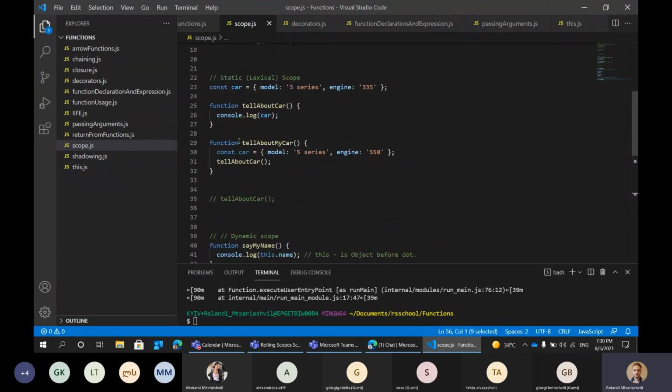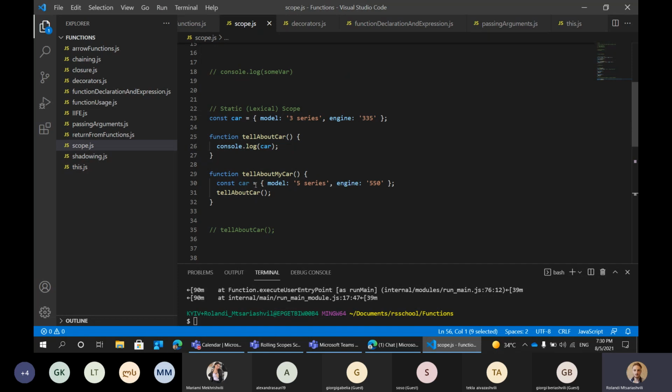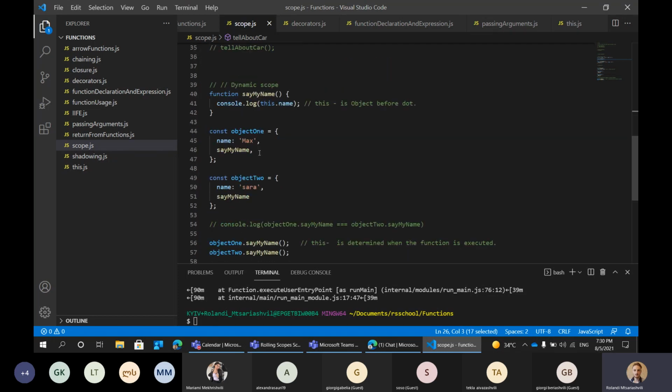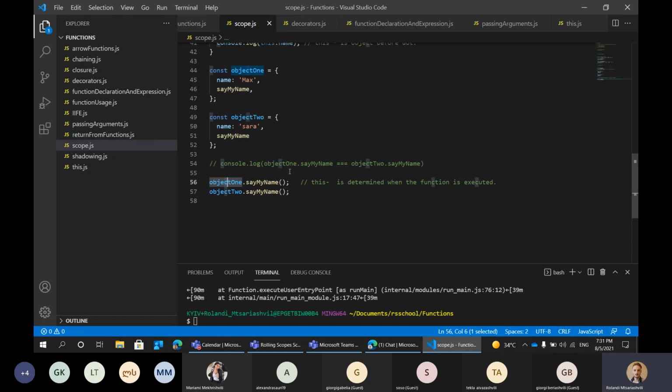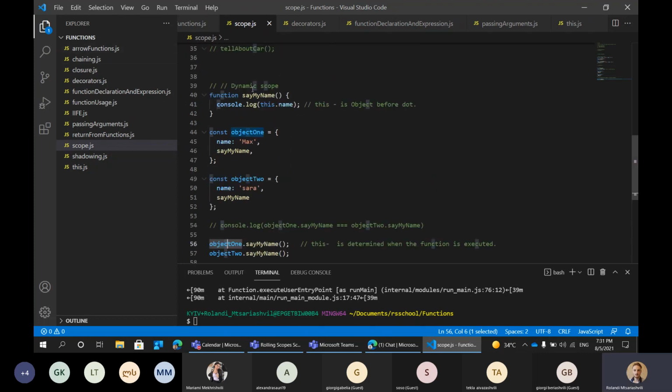So basically, if you can understand without calling the function what context the function will have, it means that it's static scope. And if you depend on the object where it's calling, it's dynamic scope. As simple as that. You will probably understand more about scope when we proceed, and with some practice it will become like second nature and it will be simple to understand.